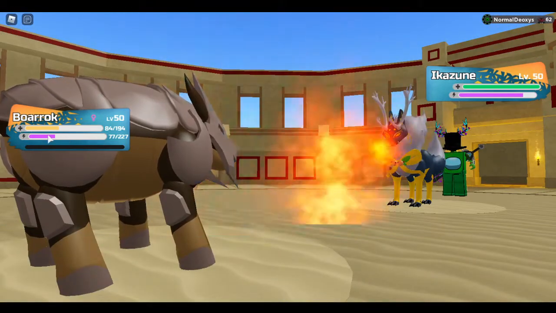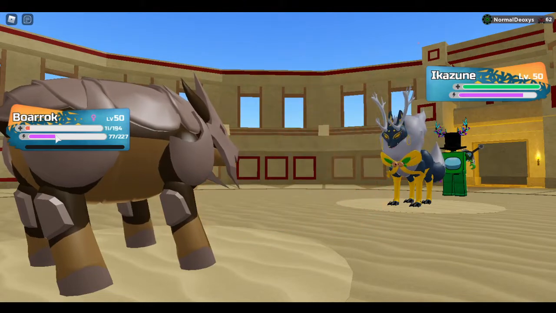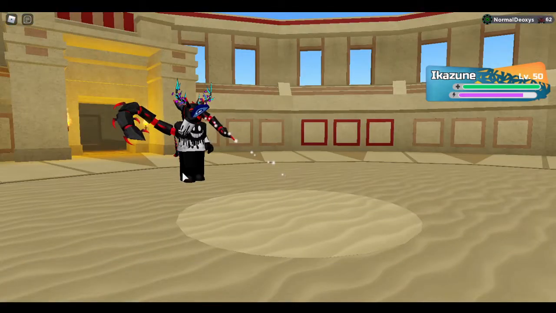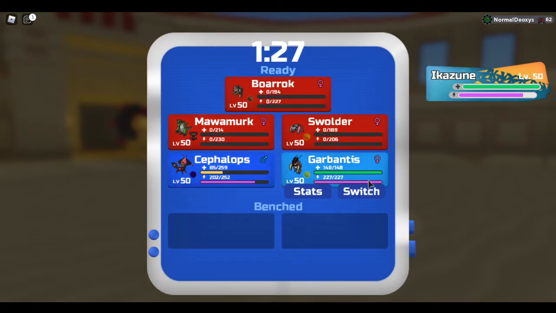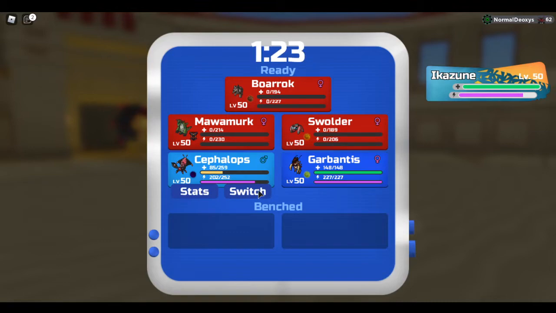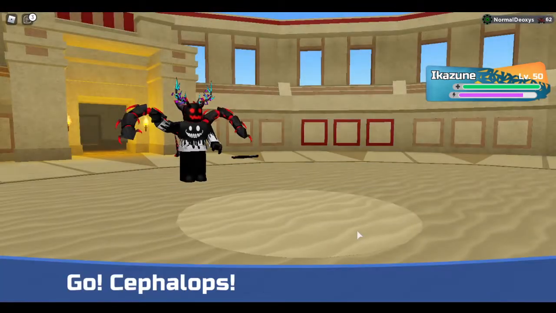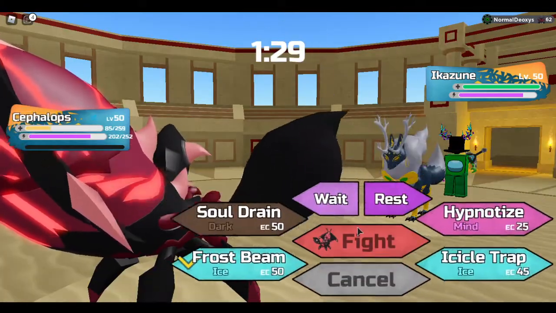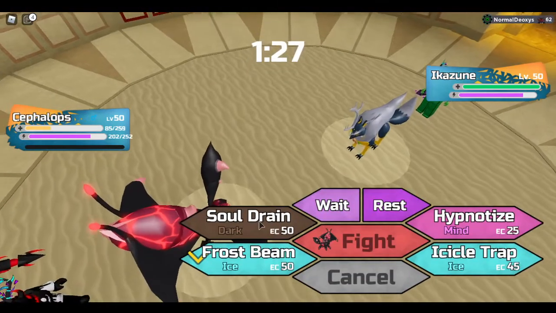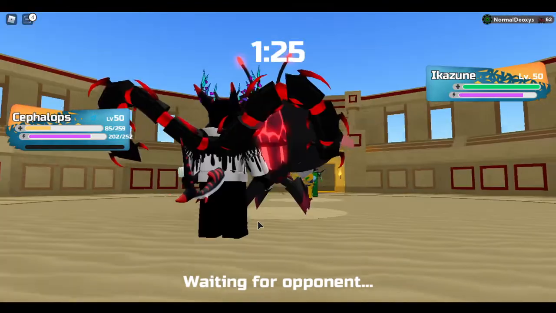It's going to go for a Fire Breath. Borark doesn't typically live Fire Breaths. Fire Breath typically takes over half of Borark's HP. I'm just going to go into Cephalops, since Cephalops is already low, which means if he dies here, it's not going to be much help anyways. And then we're just going to burn energy. So I'm going to go straight for the Soul Drain.